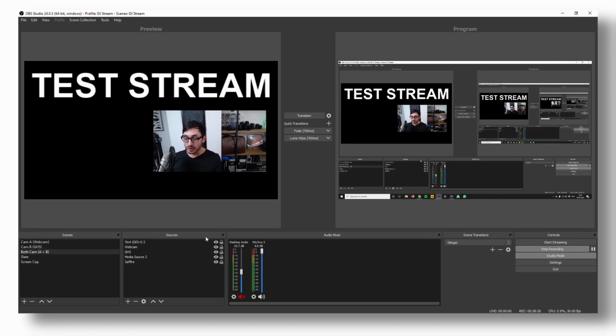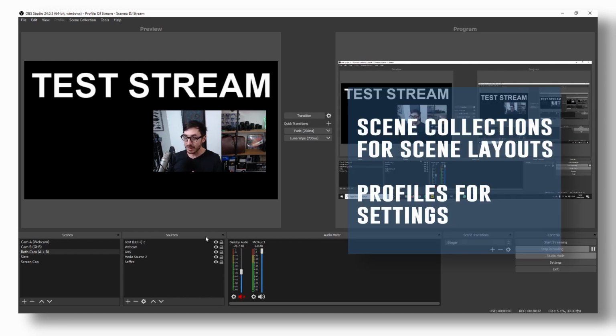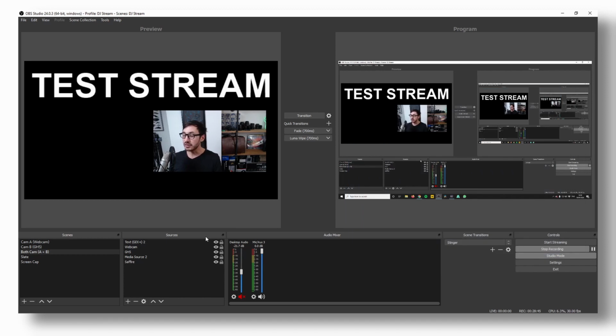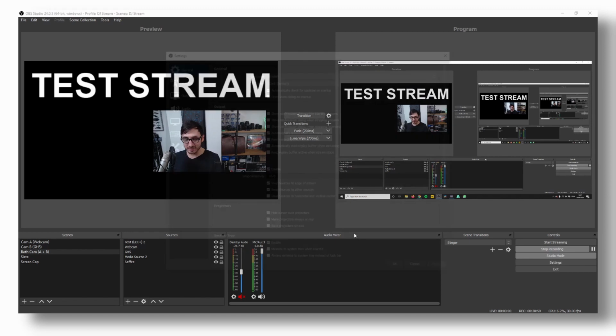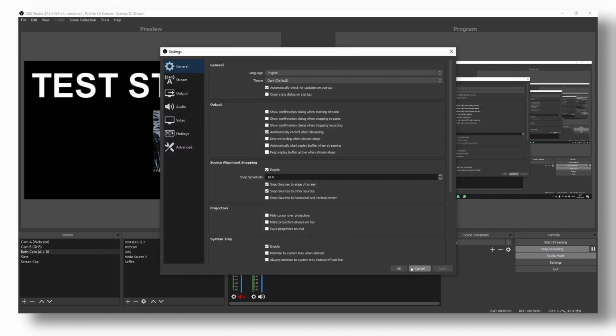That brings us on to profiles. As I mentioned before, you're going to want your settings optimized differently depending on whether you're recording a screen grab or streaming a DJ set. And profiles are how you do this. I've mirrored my profiles and scene collections to be the same. And I'd encourage you to do the same just for simplicity's sake. So just create a new profile and then go to settings, set them up how you want, and it will save them in separate locations for you.